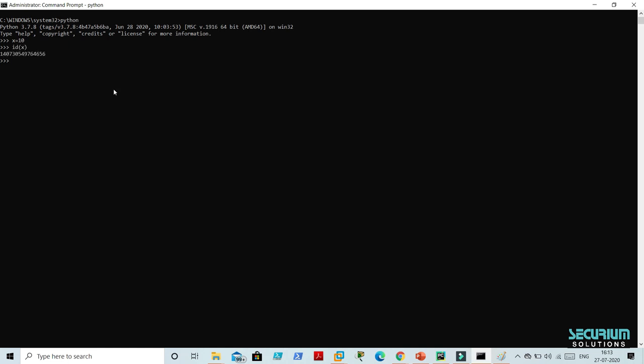And if I type type of x and press enter, it clearly shows it is an integer value, right? If I change the x value again, the address will change. That means what? It is introducing x as a new variable. It is not storing the value in the same variable, it is storing the value in a new variable. For example, if I give x equal to 20, and let's check id of x, can you see this? The address got changed. So that's what I meant.